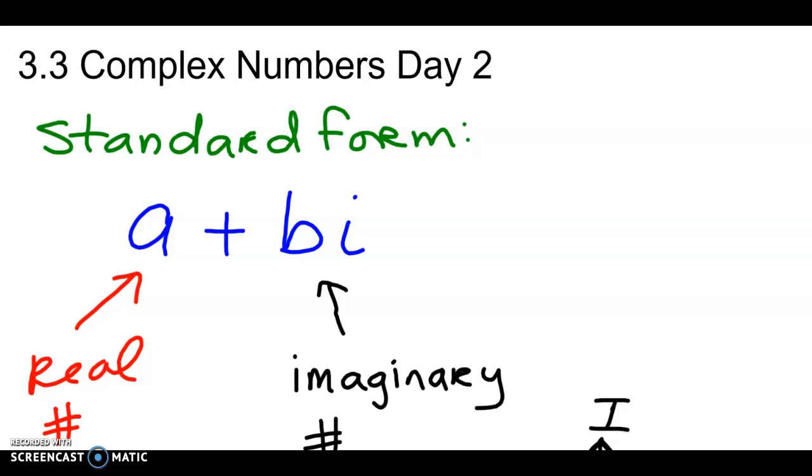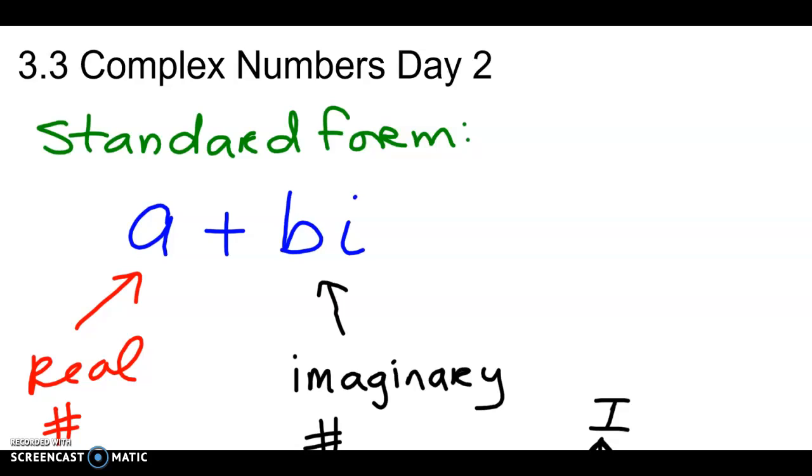Okay, today we are looking at the second half of 3.3. So we've got 3.3 day 2, still dealing with these imaginary numbers. Today I'm thinking is going to be a little bit more straightforward than yesterday. The factoring and the simplifying can be a little bit tricky, even without the imaginary numbers. Whenever we're simplifying square roots, imperfect squares, that can be a little tricky. So today, a little more straightforward. It's basically just a combining like terms type of situation and simplifying through multiplication and addition and subtraction.